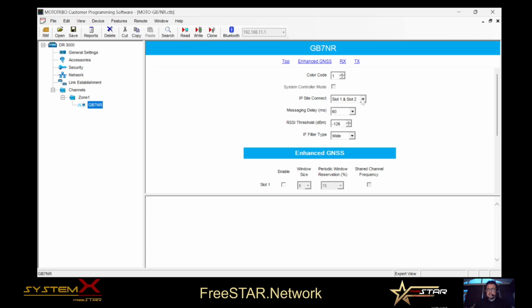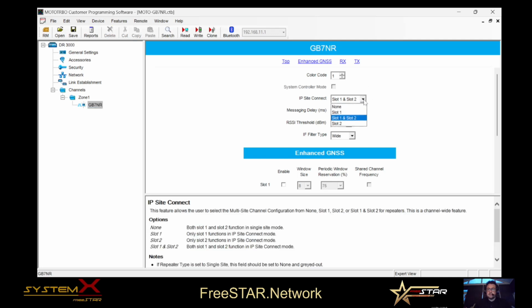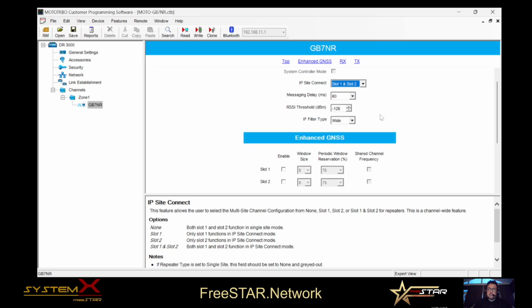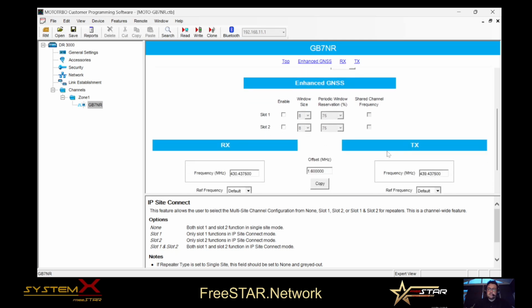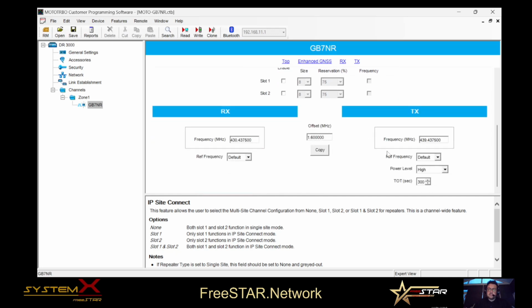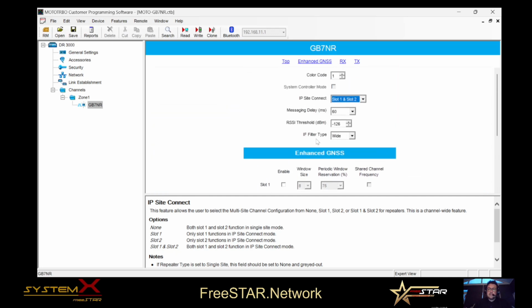IP site connect, you can enable either slot 1 or slot 2 or both slots together. Obviously we want them to be both slots. Some of this info here can be specific to your repeater. Your RSSI threshold, you could probably set that a little bit lower than that. That's set at max, minus 126.